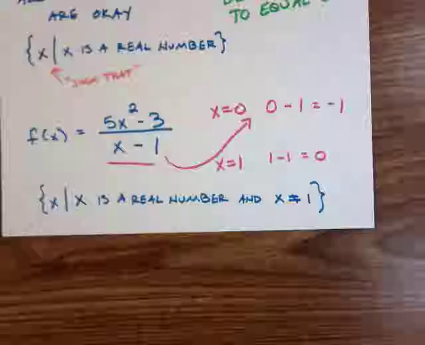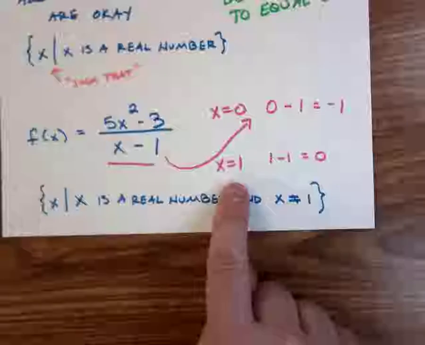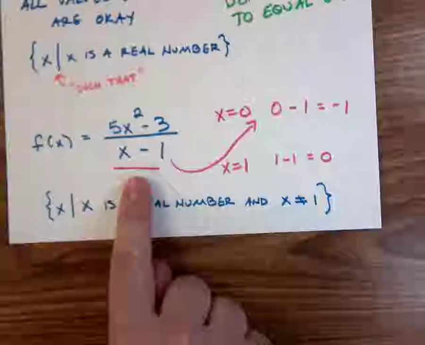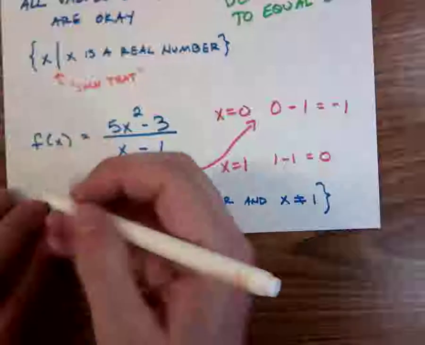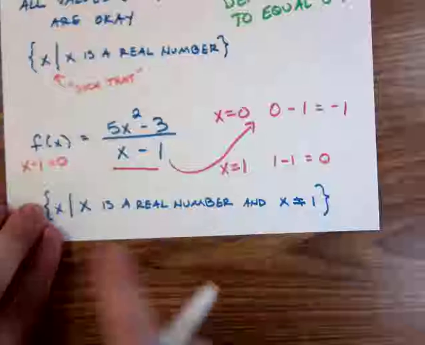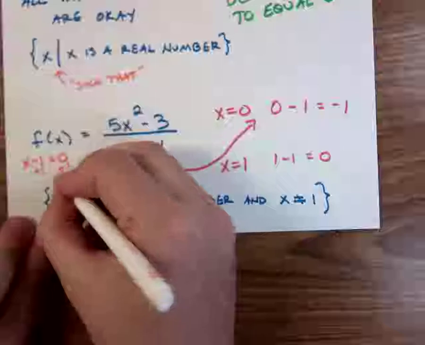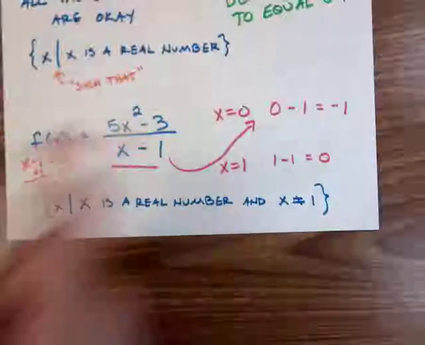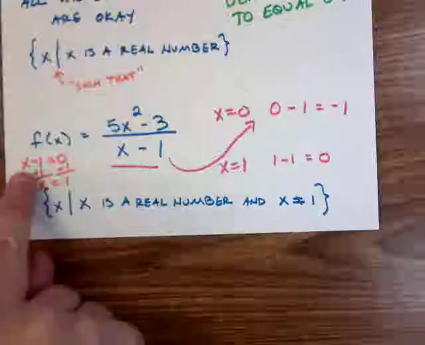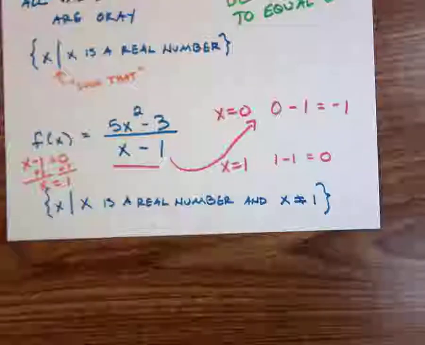So you said x equals 1, and it feels like you just pulled that out of thin air. How did you know that 1 was going to be our problem child? Well, all you would have to do is take the denominator, x minus 1, set it equal to 0, and then solve it. What value of x would cause this to equal 0? You add 1 to both sides. Lo and behold, you get x equals 1. That's how we could figure out x could not be 1. If x was 1, it would cause that thing to equal 0. That seems like a pretty basic algebra problem, right? It's not too bad.